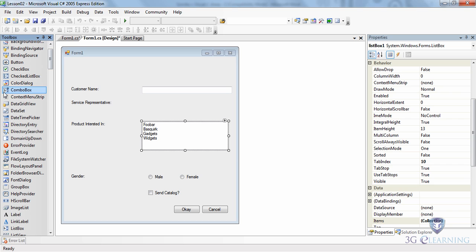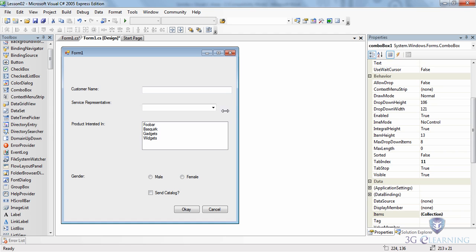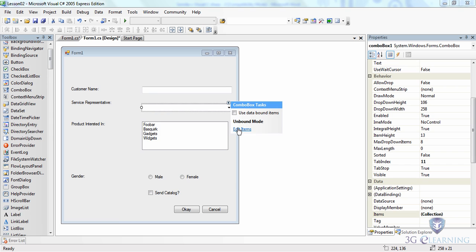The next control is the combo box. This is a cross between a text box and a list control. This allows you to make a list of items that the user can select from, but if the items don't fit, then the user can add a value that's not in the list. It basically saves space as it looks more like a text box, but it also has a drop-down list. It has the benefit of a list box as it can be set to only select one of the items on the list, thus saving space. This also has a common task window which allows us to add items.